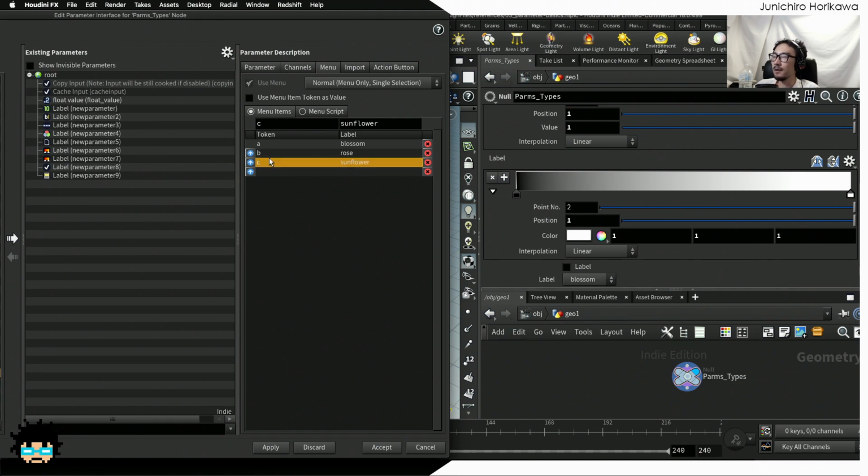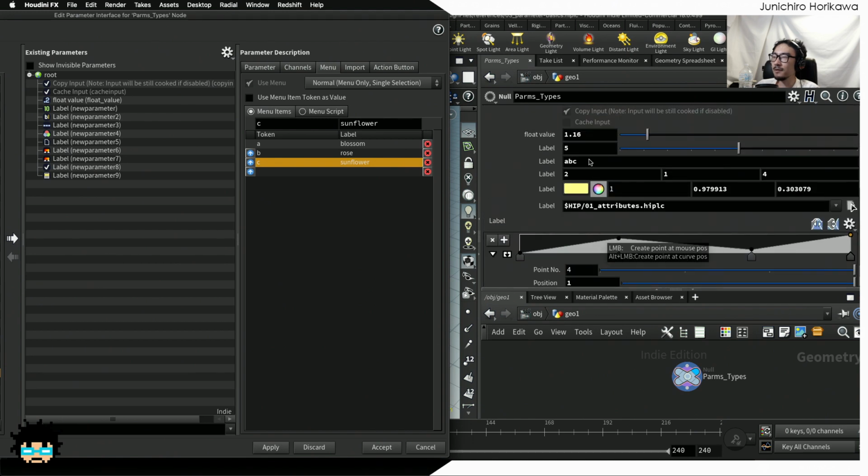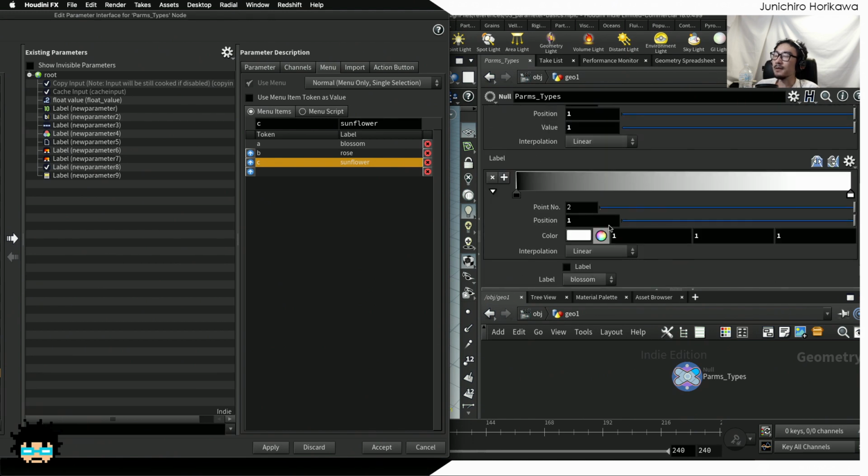So you can either access the token value or the ordered index value using this ordered menu. So whenever you want to change like the types of geometry or something like that, this ordered menu is pretty useful. And I'm going to show you how you can access all those parameters in several ways.